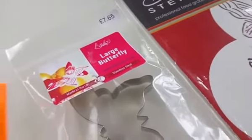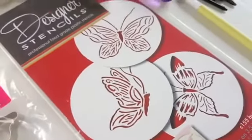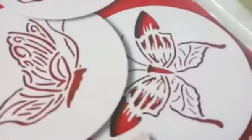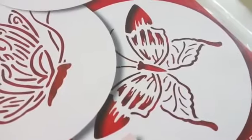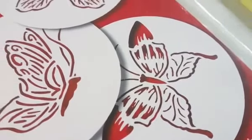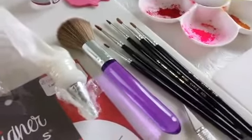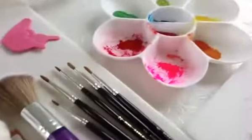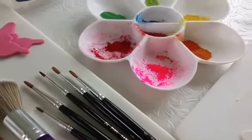And I developed it because I wanted to use these wonderful stencils. Now these are designer stencils, they come in a pack of 3, and the one that my cutter goes with is this bottom one. It's a beautifully detailed stencil, as you'll see in a little moment. You'll also need a craft knife, you'll need some paint brushes, you'll need a little bit of royal icing in a tube, and a selection of colourful dusts. Obviously these are food grade dusts.